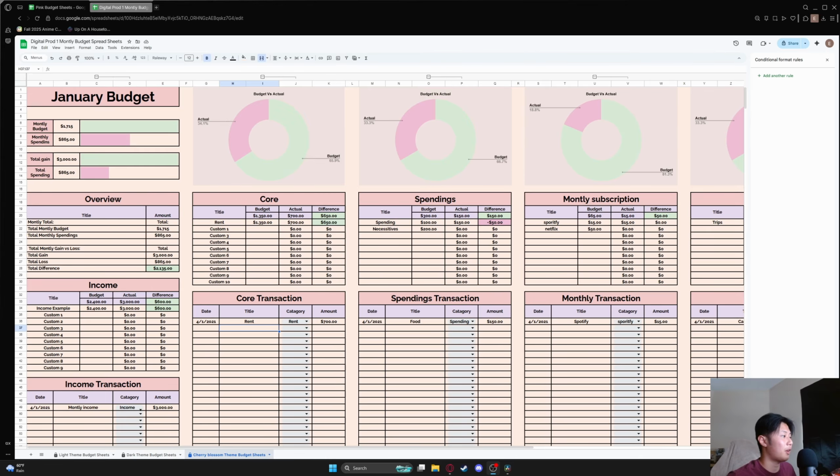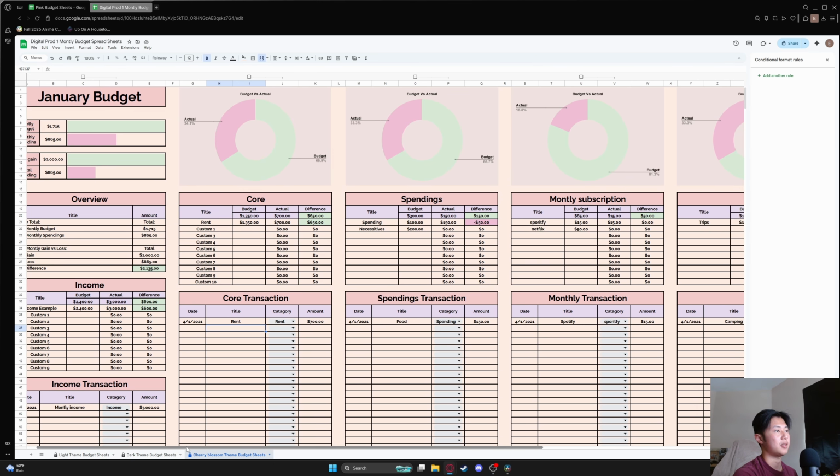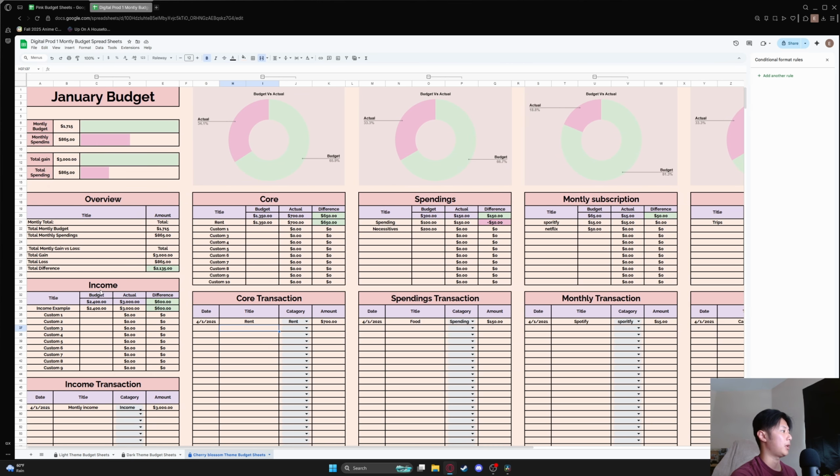Okay, one last thing before I go is I decided to re-edit the cherry blossom section, and I decided to make it look a little nicer because I think the pink and the red that we had were too strong. So I decided to pick some colors that are mild tone, but would still be like the cherry blossom theme with a little bit of purple pastel and something pink. But so this is gonna be the end of the budget sheet.